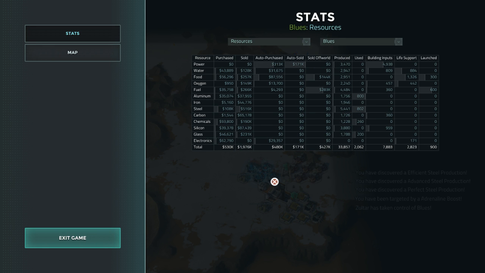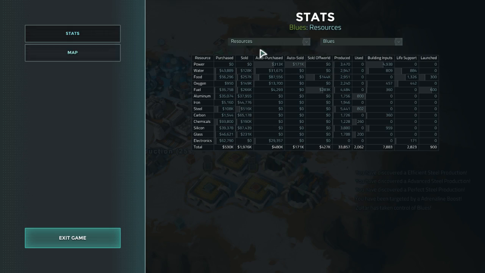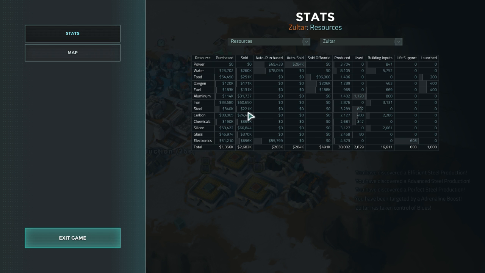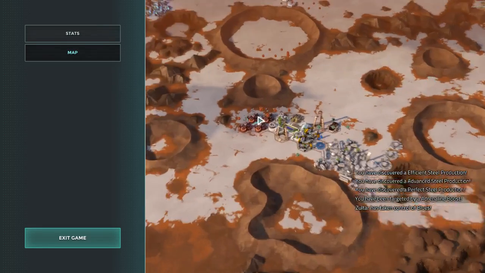Blues did a good job that game. I haven't seen a whole lot of Blues, but it seems like he does well in each of these games. He made a lot of steel. That seems to be where most of his money came from. Obviously, we were doing a lot of dancing around our iron tiles because we're robotic, and that's kind of your advantage as robotic. We were dancing around our steel and our iron quite a lot, trying to make it work for us as best as we can.